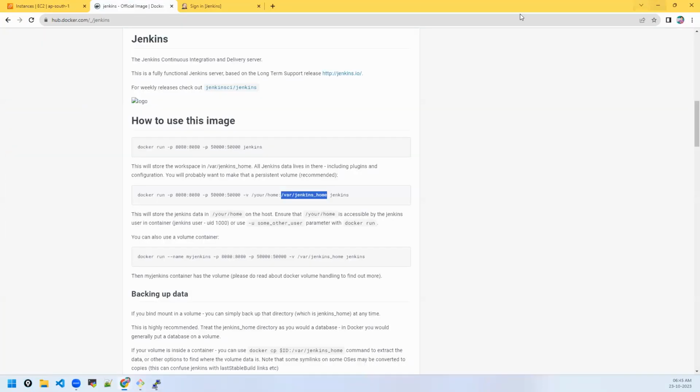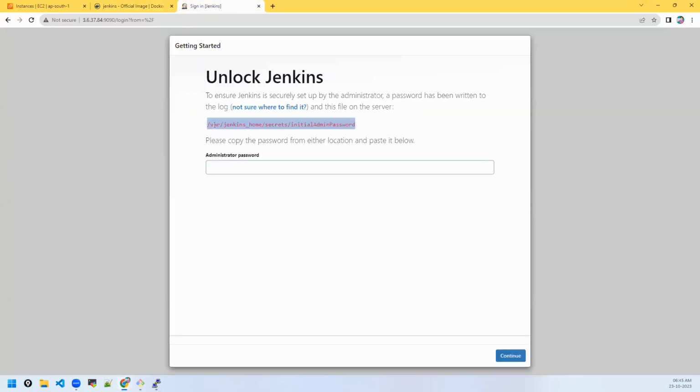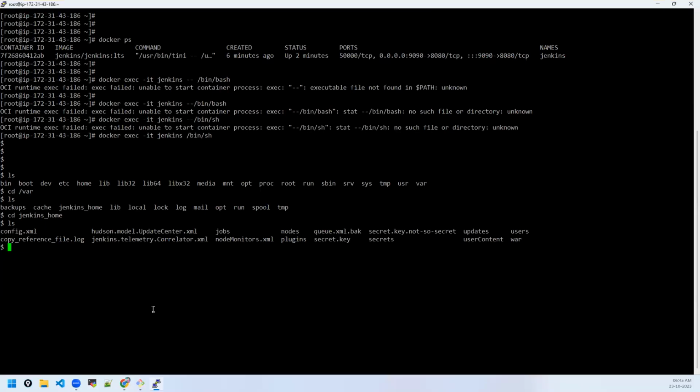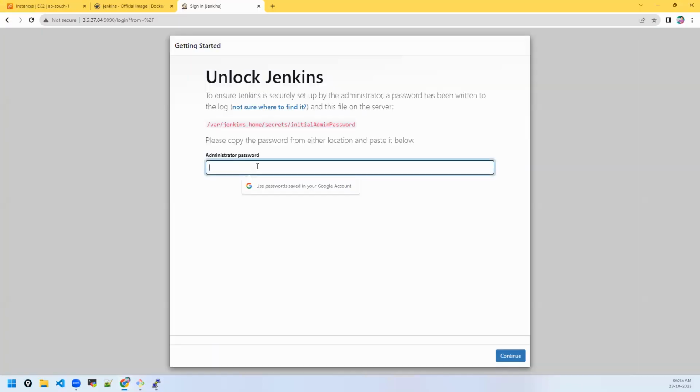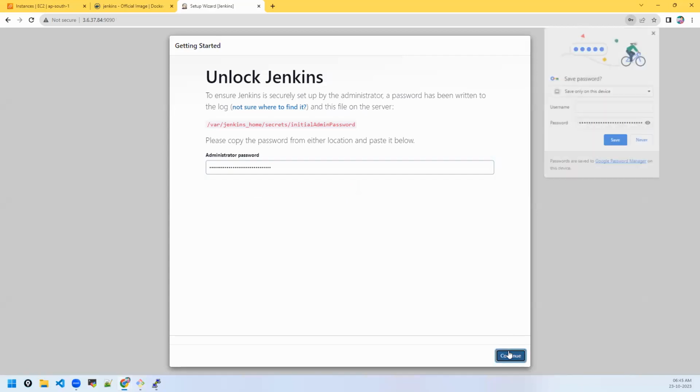So this is where all the data is. And from where should we fetch this password? Where is this? See, Jenkins home secrets. That is how we did on the host machine also. But on host, it's var lib Jenkins. Am I correct? Yeah, ma'am. So inside the container, you should get this. See, we got it from the container. See, actually, it's inside the secrets. Same like we did on the host. Get this password. Okay. Let's continue.